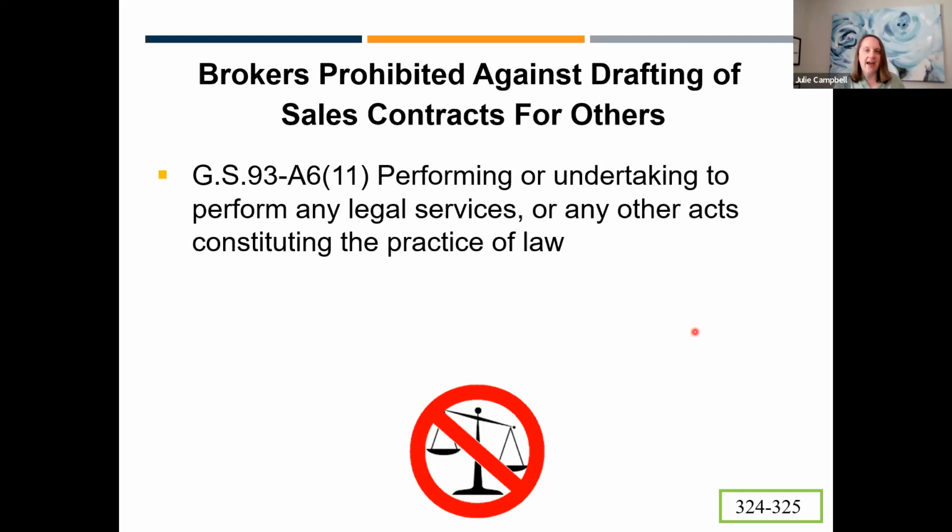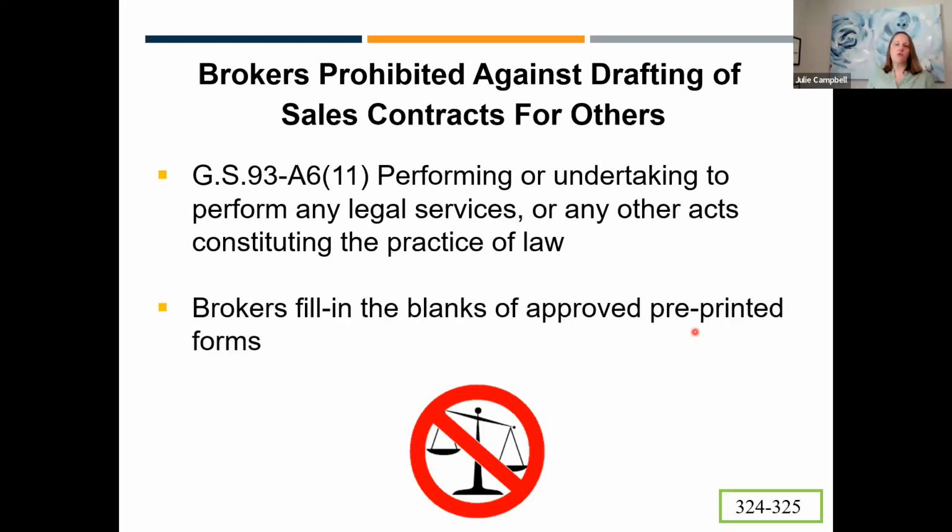So can we just add? Can we just delete? Can we just cross out? Is it that easy? No. We need to make sure that we're referring them to an attorney, letting them know that I can't. They may be able to, but I can't. And knowing how to respond to those questions. I mean, let's face it, I'm a heck of a lot cheaper than an attorney, right? So they're probably going to come to me first to try to save money. And this is where we need to know how to respond.